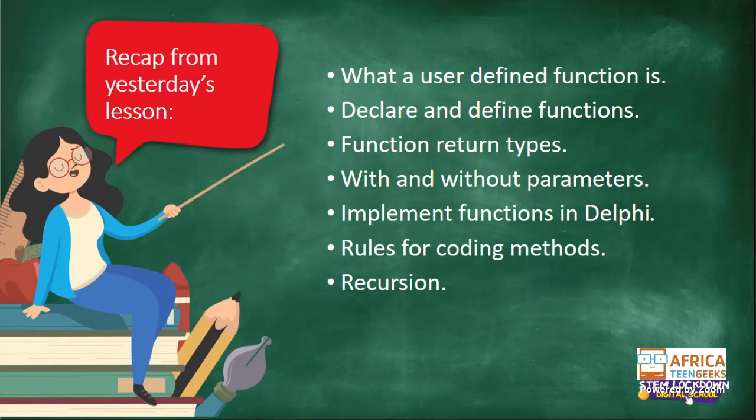And if you remember, it's at the top when I define my function, right at the end with my colon, and is it a string, is it an integer? And that's the one part of my return type. And the second part of the return type is at the end of the body of my function's code, I have to always return that value, and we use the result becomes and then that value. So if it was a string type, you got to return a string, and so on.